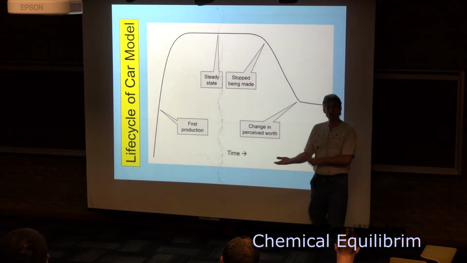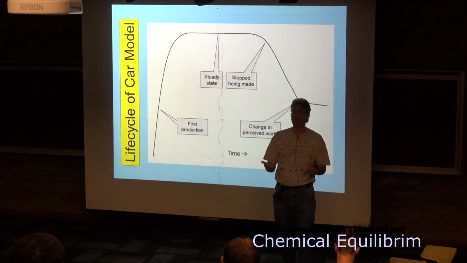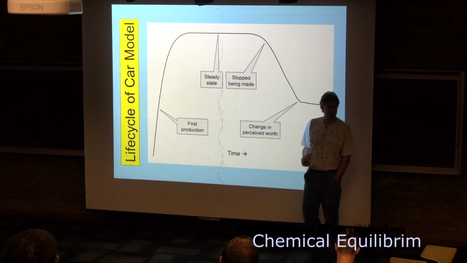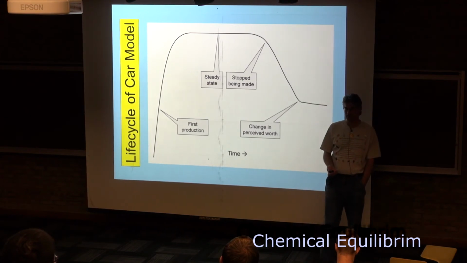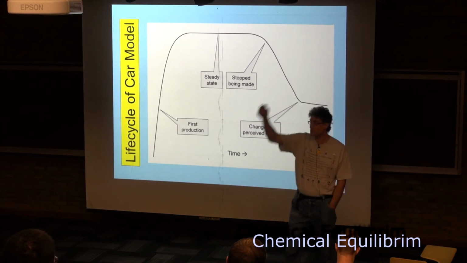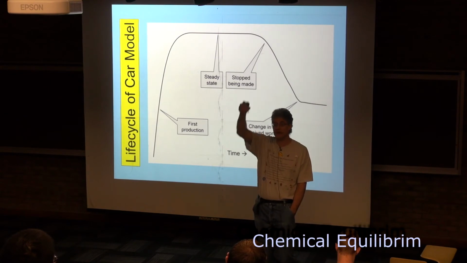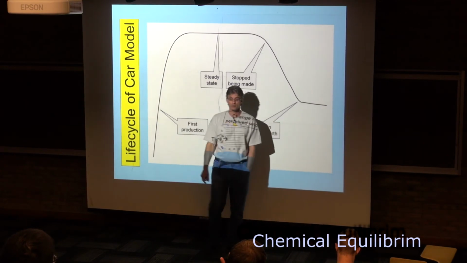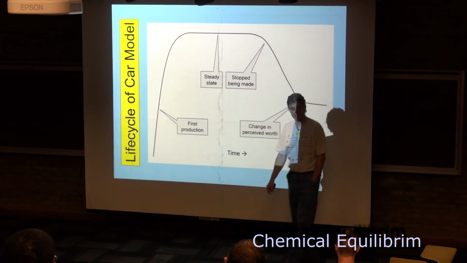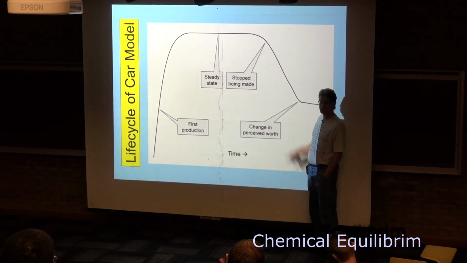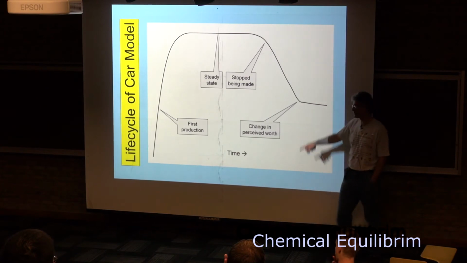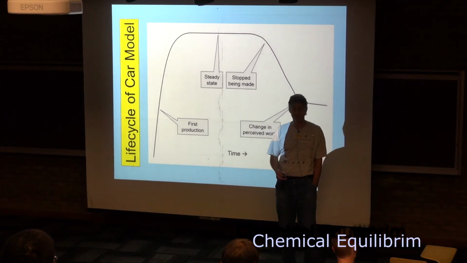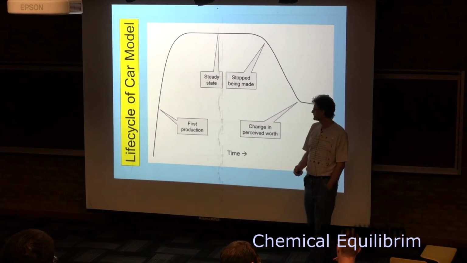So this story is basically a story based upon thinking of the world in terms of chemical equilibrium. I'm not using equations to do it. It's just that things are coming in as fast as they're going out, or maybe they're coming in faster, in which case the line's going up. Or maybe they're going out faster than they're coming in, in which case the line is going down. Maybe we've changed the rate at which something's happening, in which case the abundance curve is changing in its slope.